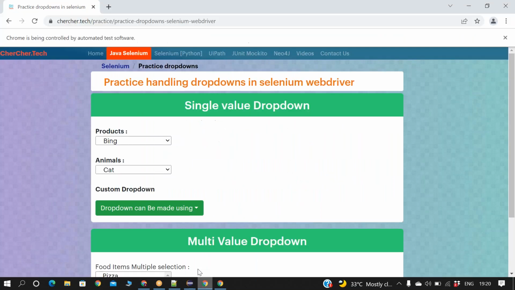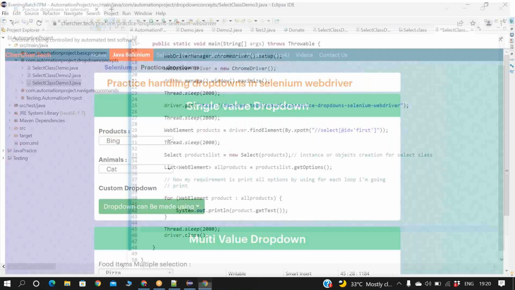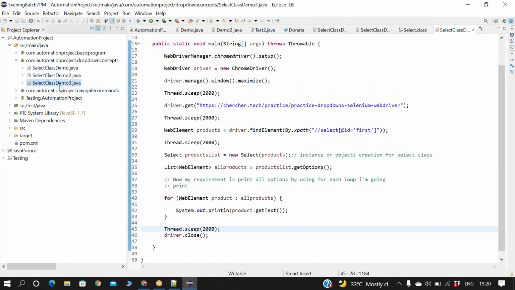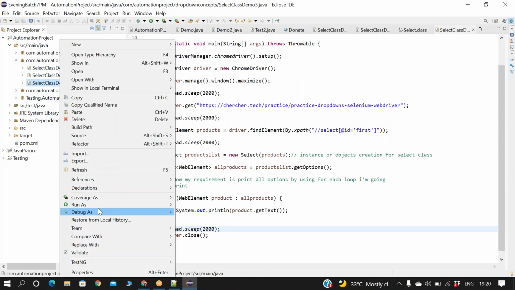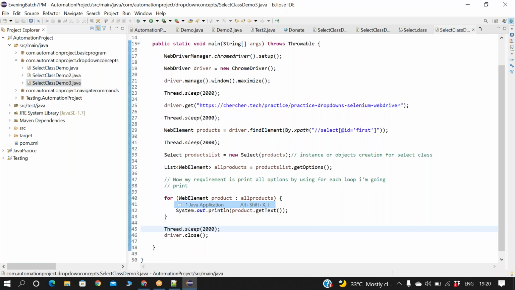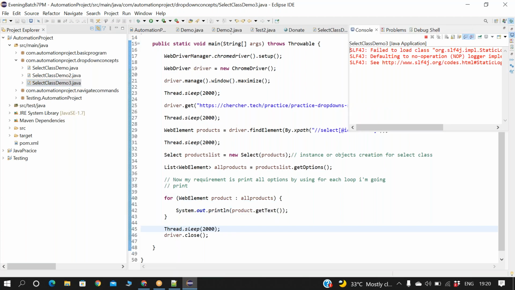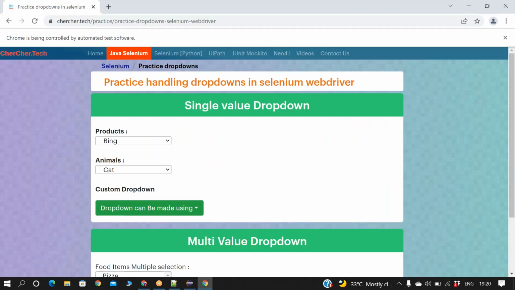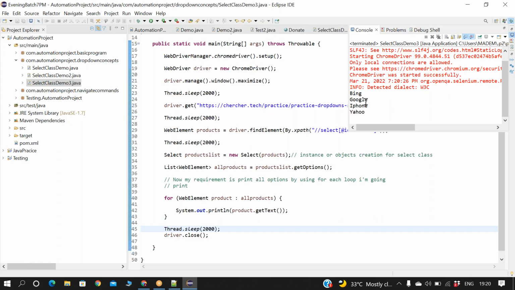This code will print all the options. See, if I run this code, this will open the browser as well as close the browser. Okay. See, it's printing the required data by using get options method over this select class.